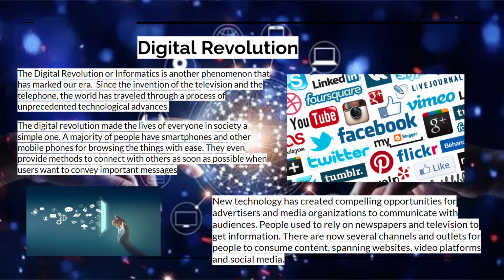New technology has created compelling opportunities for advertisers and media organizations to communicate with audience. People used to rely on newspapers and television to get information. There are now several channels and outlets for people to consume content, spanning websites, video platforms, and social media. Thanks to digital revolution, we can now understand many things. This is because we have all the information in the world at one click in our phone.